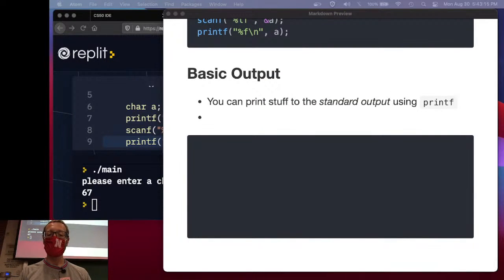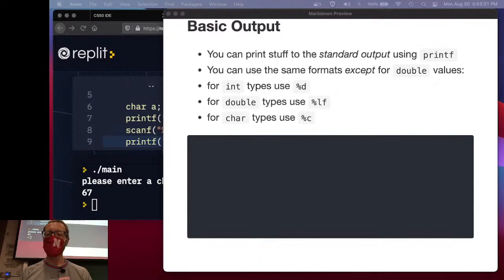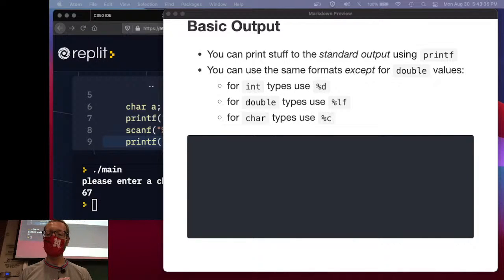You can use the same formats except for double values. And what I mean by that is, let me go ahead and cut and paste all of these and just rewrite to save on some typing here. For integer values, you still use %d. For double values, however, you can still use a %lf if you want to, but it is less error prone to use just a single %f, right? Character types are %c.